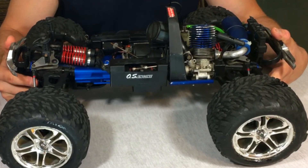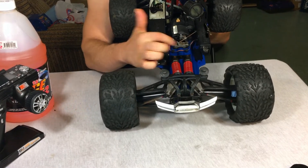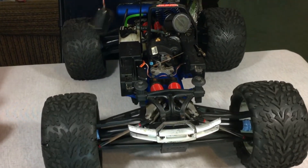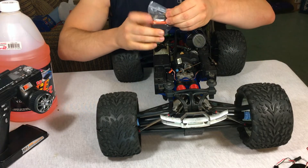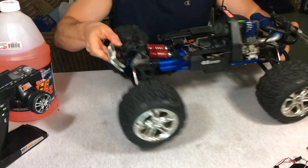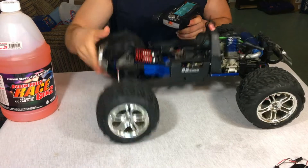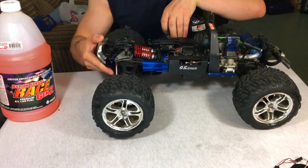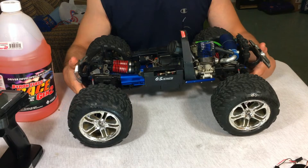I've done one modification: I removed the dual steering setup. This RC has two servos — one here and one where the second used to be. I removed both and replaced them with one Taro Pro MG995 servo. That servo is one of the best budget options — it steers this RC incredibly well, as you can see even on the table. They're about six to eight dollars on eBay, or as low as five dollars if you buy in bulk.